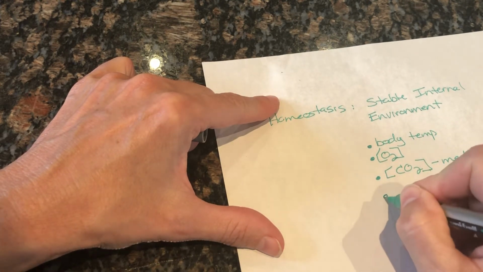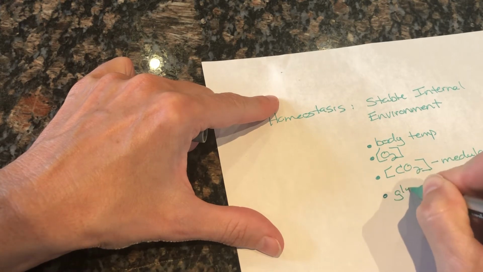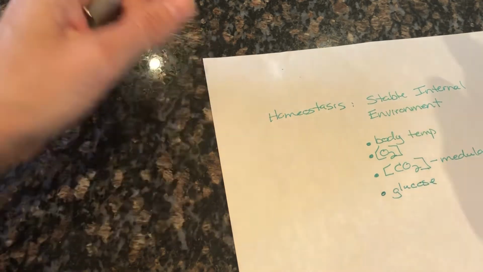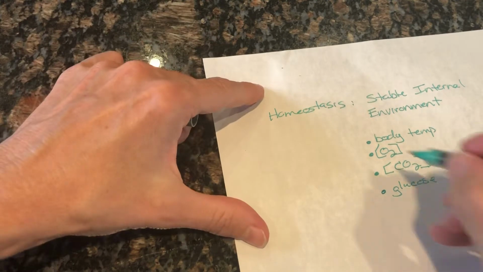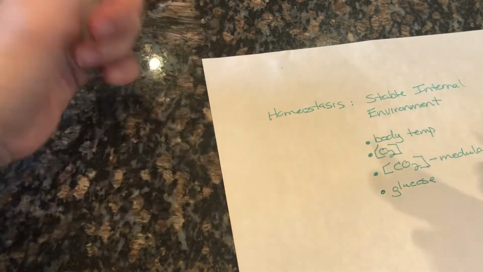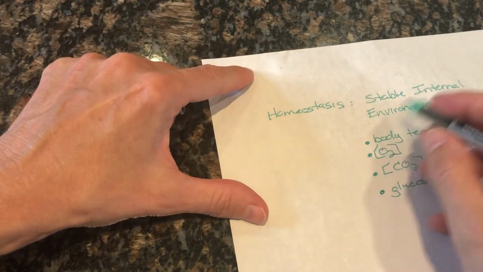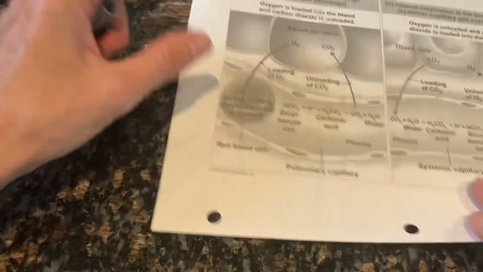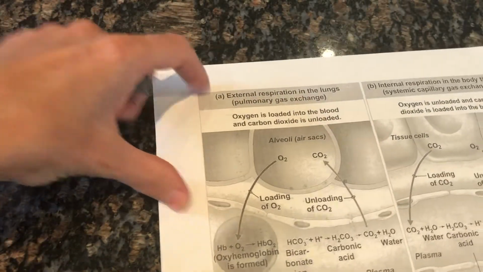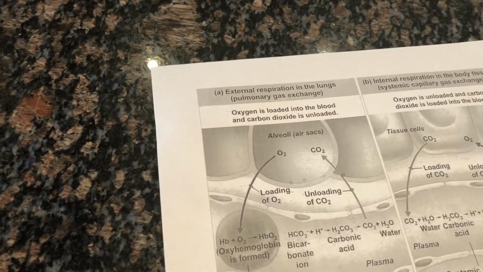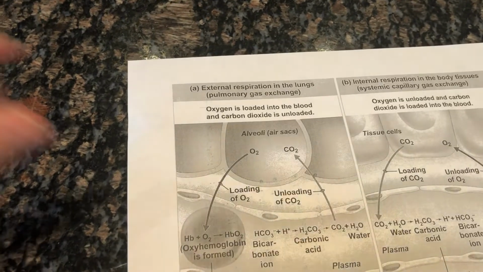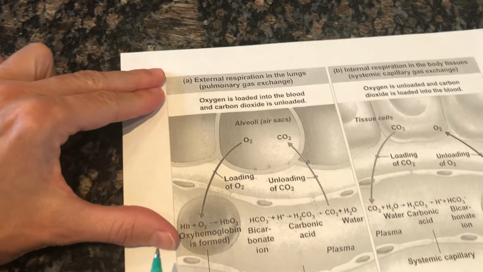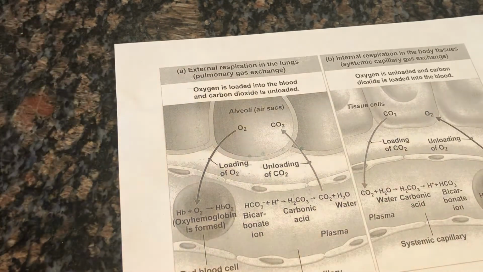You have to maintain glucose on a moment-to-moment basis, all right? And I could go on and on, but why am I telling you this? Because you need to know that your systems, not just the ones we're learning about in grade 11, work to maintain this thing called homeostasis. And so this is one of the ways that we maintain homeostasis. And what I'm showing you here is how the circulatory system and the respiratory system work together to do that, okay? This is one big part of how they do that.